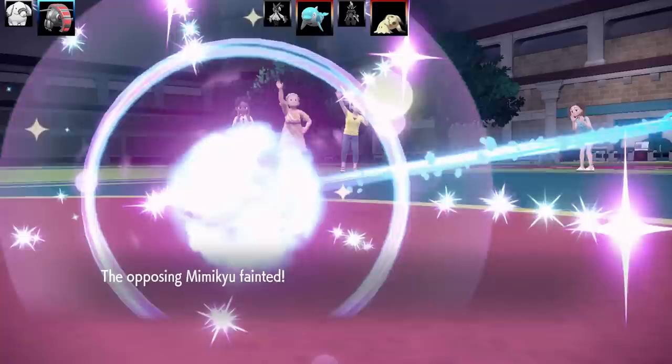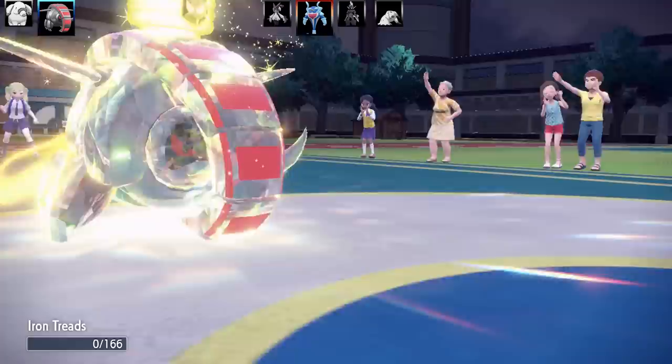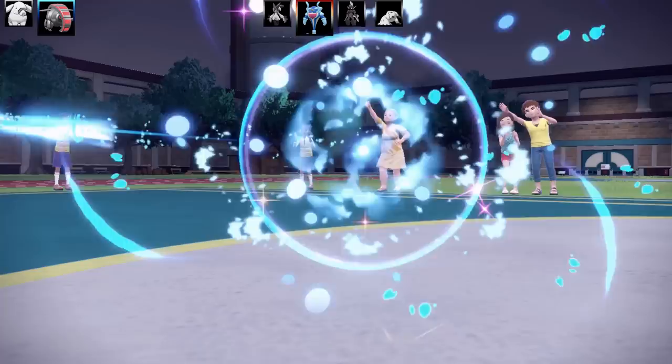Now I'm in a low amount of range for Palafin to finish off with a Jet Punch, right? That wasn't a problem. Palafin would not have been able to swap in there with a Jet Punch and finish me off. I would have, you know, one-shot that Mimikyu easy peasy. So that right there changed the entire course of the battle. Like, you know, the Palafin would have faded to that easy. They wouldn't have been able to bring it in.